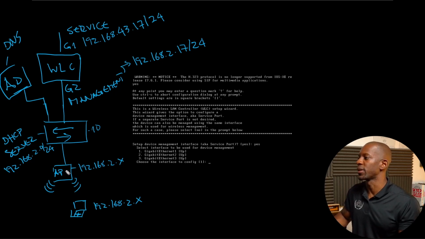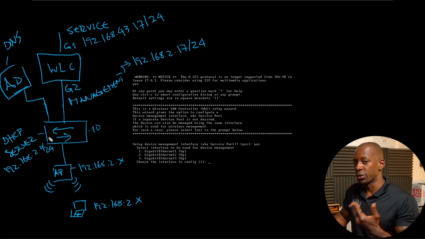I also added the information about the controller on my DHCP server configuration. So I'm using option 43, and there is a specific address that we have to use in order to dynamically inform the APs of the wireless LAN controller. These are just different options that I'm using, but you don't have to use them.